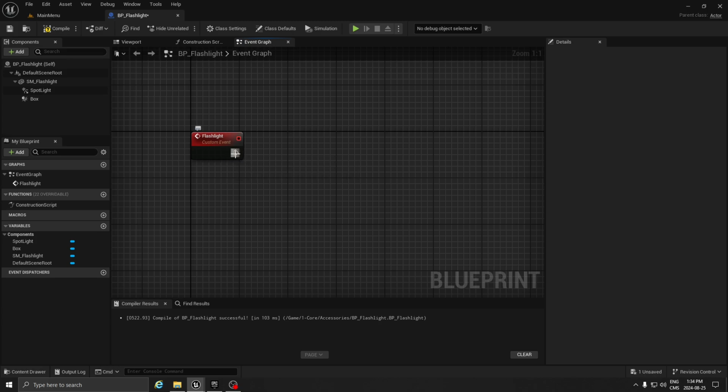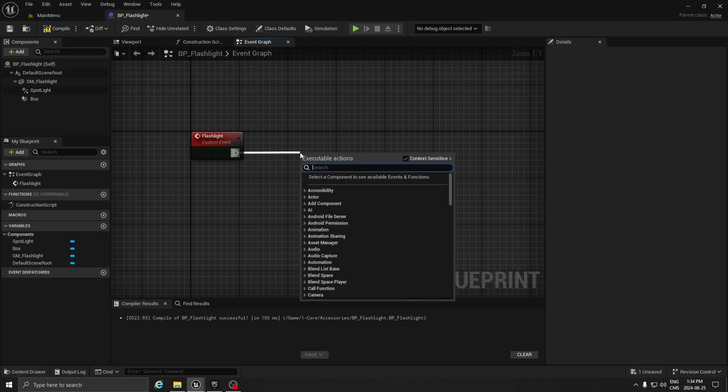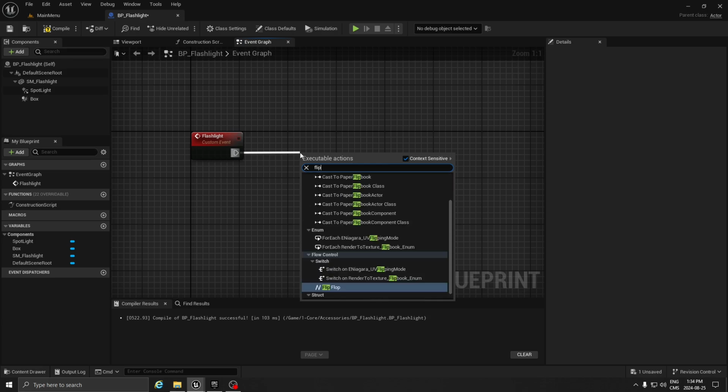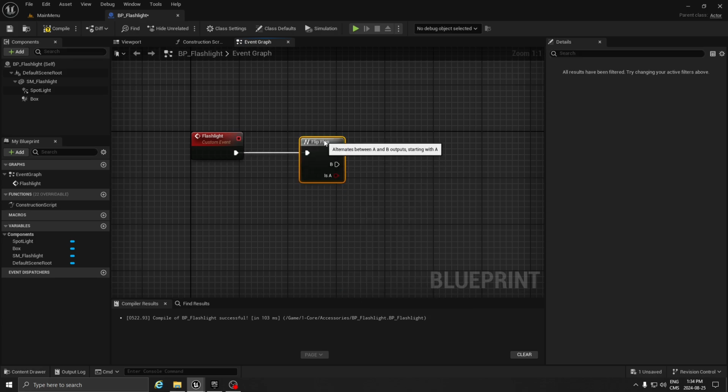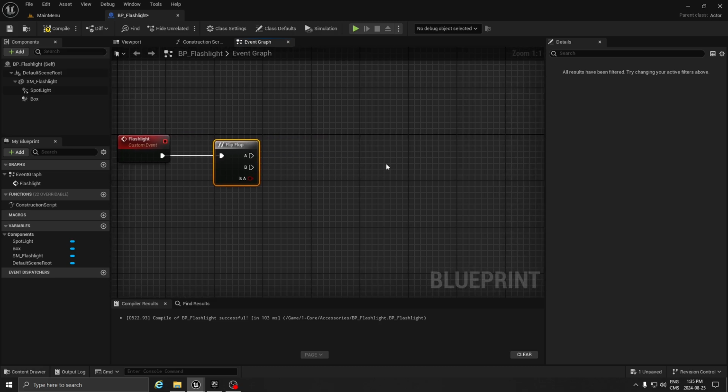So from this, we're going to drag. I'm going to search for something called a flip-flop. Okay, I believe we already used that before, but with the flip-flop, if you press one key, it's going to activate, and if you press again, it's going to deactivate. Well, in that case, because the flashlight will be on and off, it's going to be the case for that, but it could be for anything else, right? But for this case, A will activate the flashlight, and B will deactivate the flashlight.